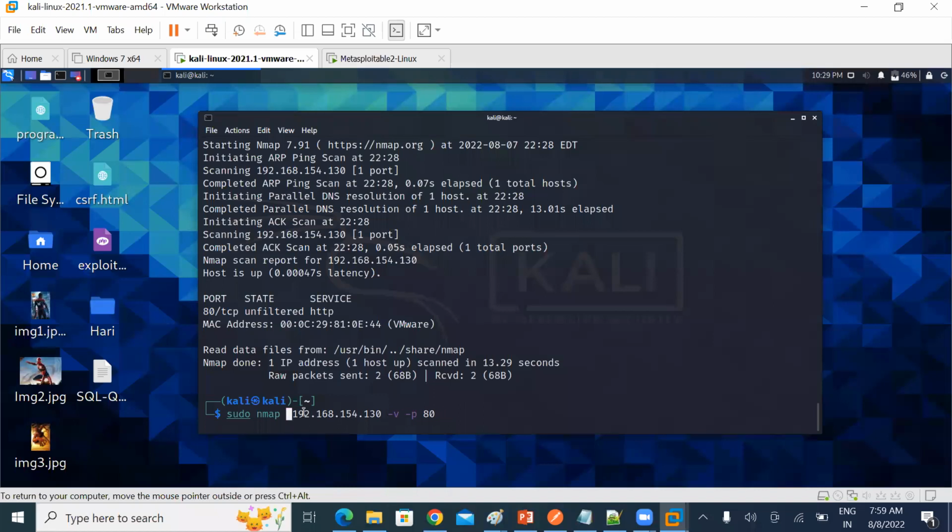In the interview questions, they ask what are the steps that happen in aggressive scan. In aggressive scan, it is a combination of ping scan, SYN scan, version scan, OS scan, and traceroute. These are the steps you need to tell.